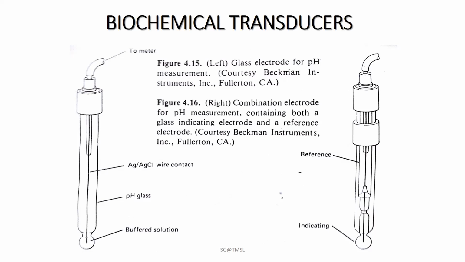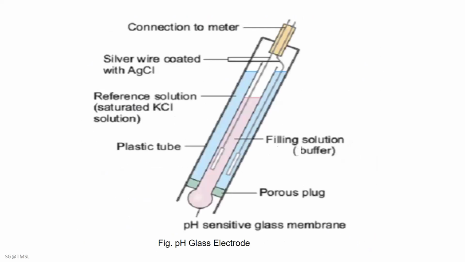Now, modern pH electrodes have an impedance ranging from 50 to 500 megaohms, and the input of the meter that measures the potential difference between the glass electrode and the reference electrode must have an extremely high input impedance. And most pH meters employ high impedance meter inputs. So this is another diagram of the pH glass electrode.